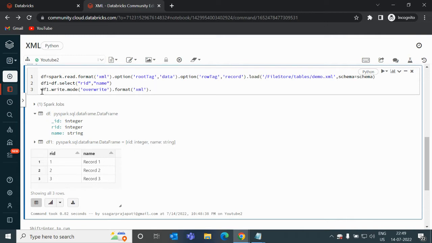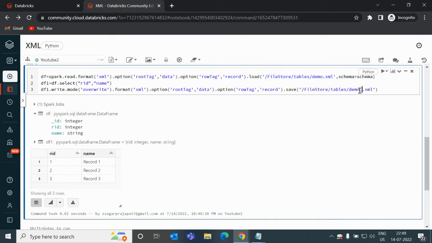And then here we have to write option, that is root tag, that is data in our case, and choose option row tag and paste it over here. At the last, we have to call this save function, and here we will pass the location.